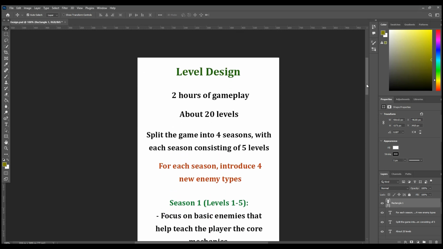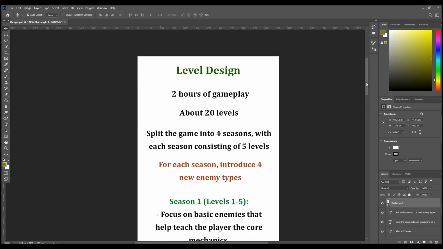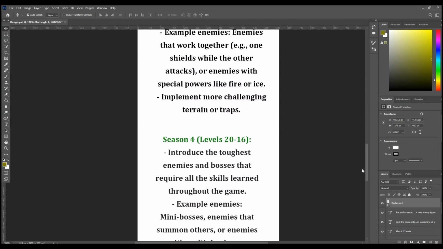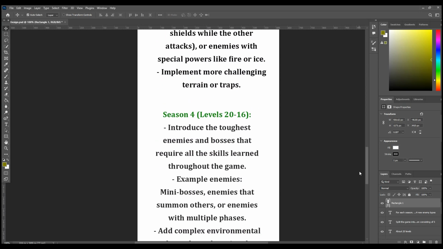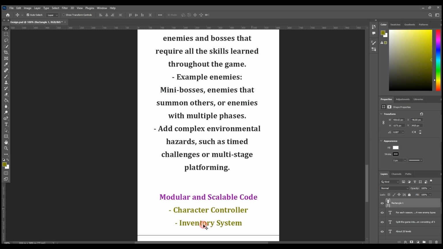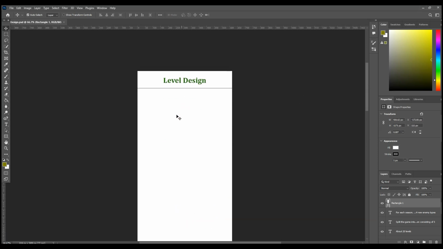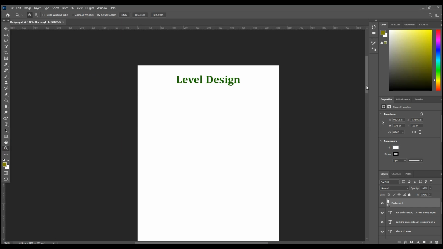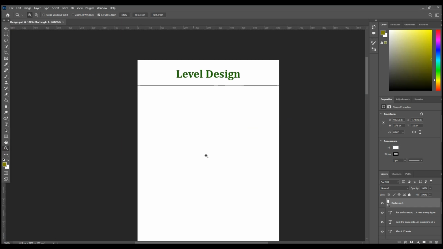I've introduced you a sample of what kind of lands your game should have and what the different types of enemies are that you can put as level design. It's a very important thing for your game. For example, you have different levels and you have to be careful about what to put in the first level, on the second level, and how to make it gradually harder. Not that you put everything that you have on the first level.